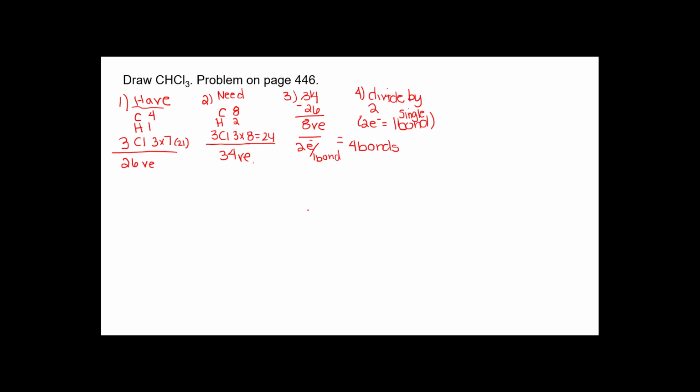Okay, so I'm going to draw it here, in the center. 99% of the time, carbon tends to be the central atom. Hydrogen can never be, because it can only take 1 more electron. And chlorine, in this case, there's too many. You couldn't keep it symmetrical. So we're going to make carbon our center, and then you try to keep it as symmetrical as possible. There's really not a way to determine where the H goes, because there's 3 chlorines, so we're just going to leave it like that. So that's my 4 bonds here.